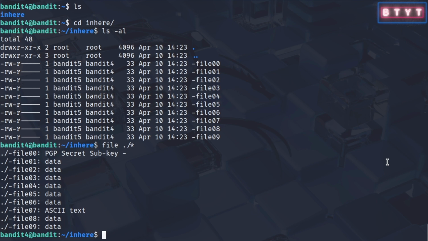We can cat it, but we need to explicitly write the file name with the current directory path to avoid misunderstandings that cat recognizes the file name as an option.